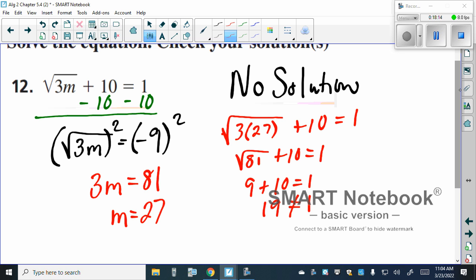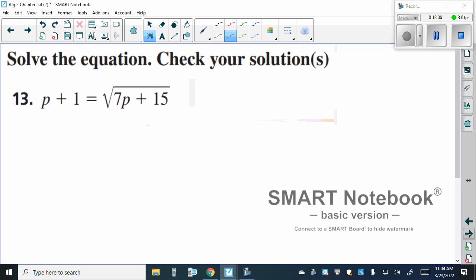Not too bad. These are the cases where we do need to make sure to check, and it doesn't have a variable outside of the radical, so we have to be careful with these. On the test, I will definitely be saying check for extraneous solutions. I'm not most likely going to throw one like this on here because, again, I don't like no solutions on the test, because I feel like that's more of a trick than anything. I'll put those on the review. I won't put them on the test.